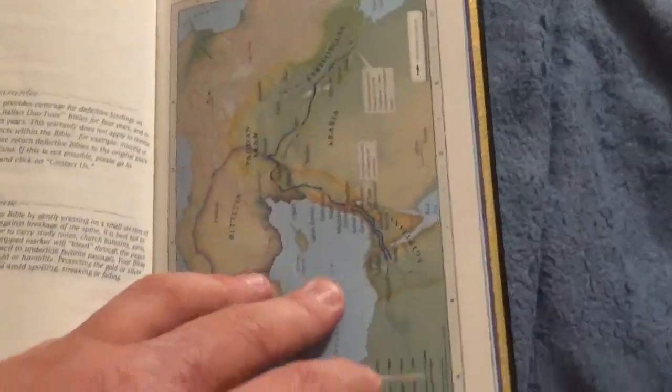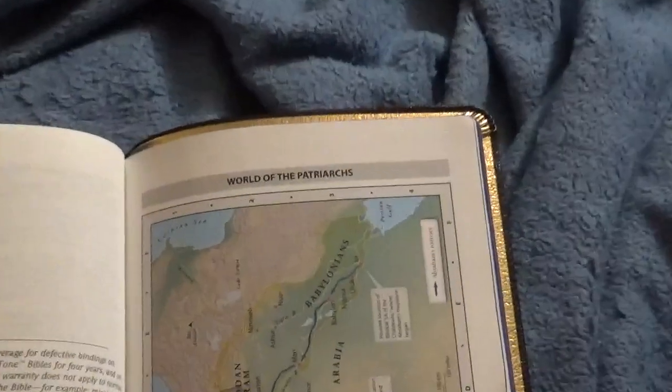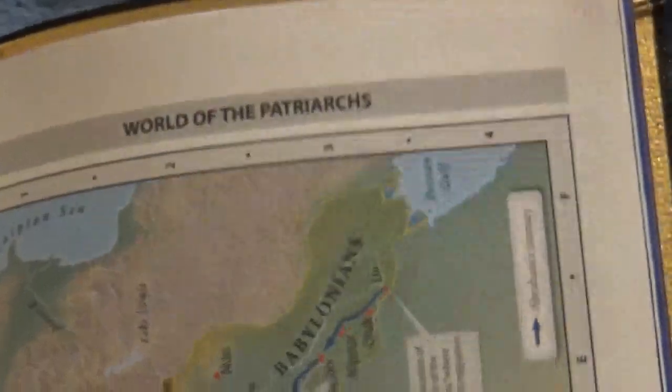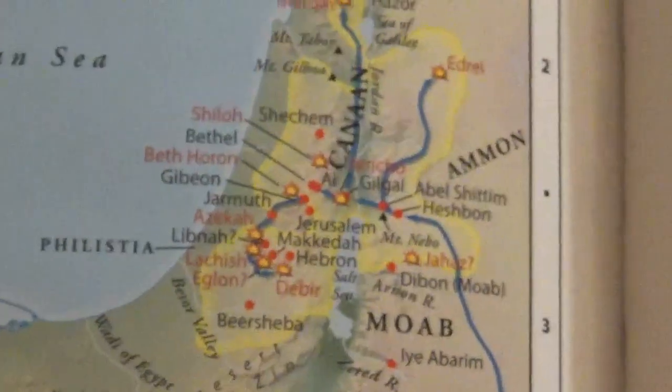hold on, I gotta switch this around. Okay, they do use the glossy paper on this, and I hate glossy paper, just in general. But for maps, it doesn't make a huge problem for me. But these are standard Zondervan maps. And you get a World of the Patriarchs map, the Exodus and Conquest of Canaan map, and I'll show you that. Yeah, look at all that.